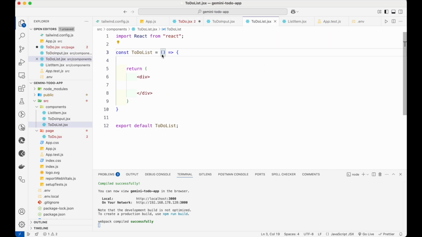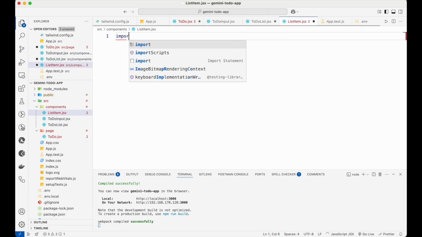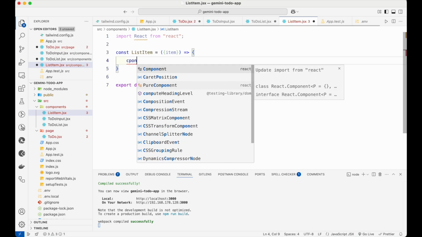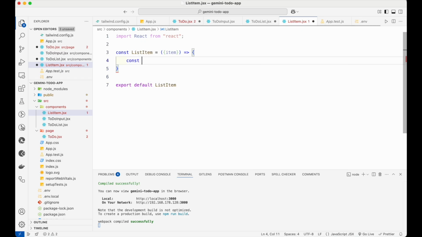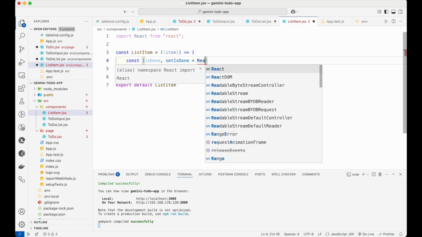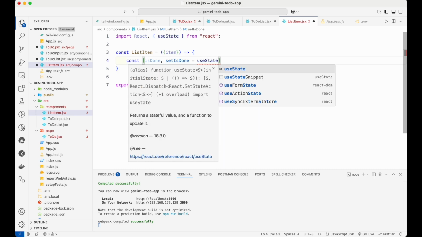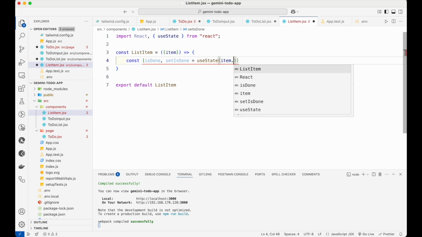Now the to-do list file similarly requires a to-dos list of items. Inside the list item file, create a functional component. To make our application remember the state of the check mark, create a new React state called isDone. Initialize the value from the item value we are receiving from the previous view.